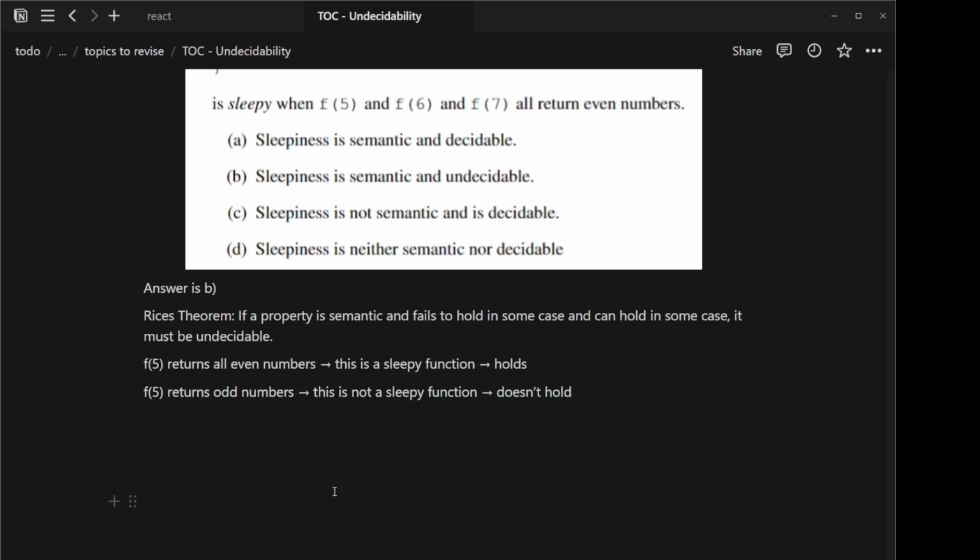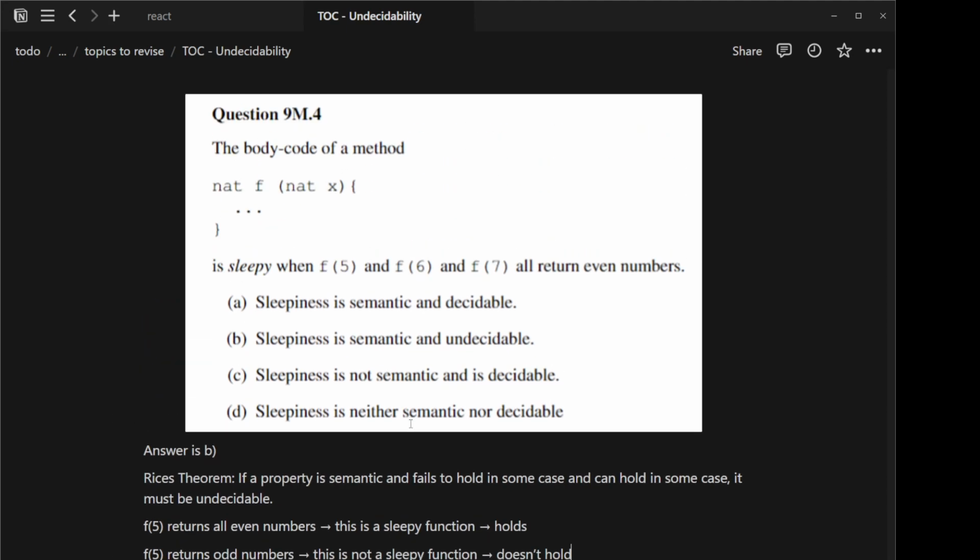Since there isn't a specific structure, you can decide what's in the body of the code. Yeah, exactly. You don't really need to specify it though. You could just say, let's say we have f of 5 that returns this and f of 5 that doesn't return this, and so it'll hold in both cases. For example, in this case, we haven't had anything here. But let's say, for example, if they've defined it, you would need to be able to know if the output is related to the input, and hence, based upon that, you can check if it's semantic or not. And hence, if it's undecidable or not.